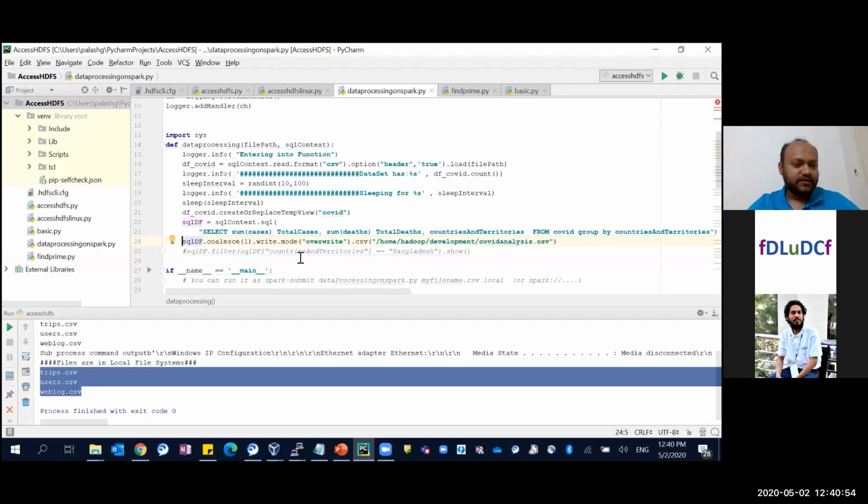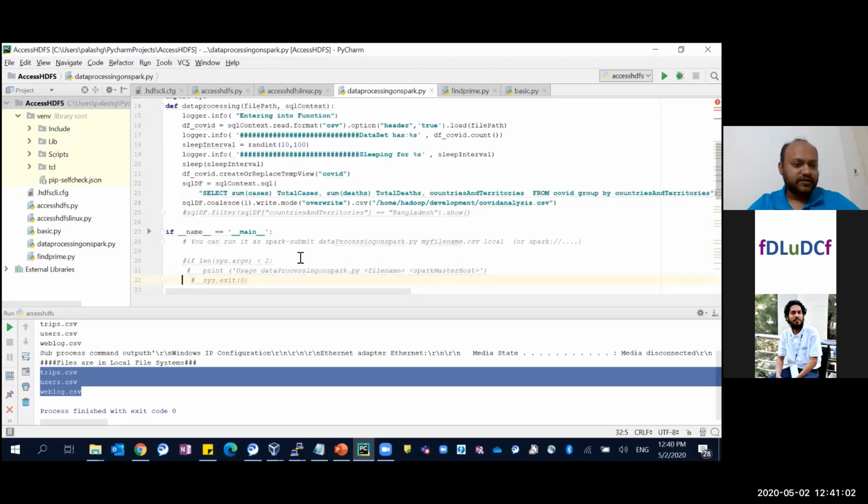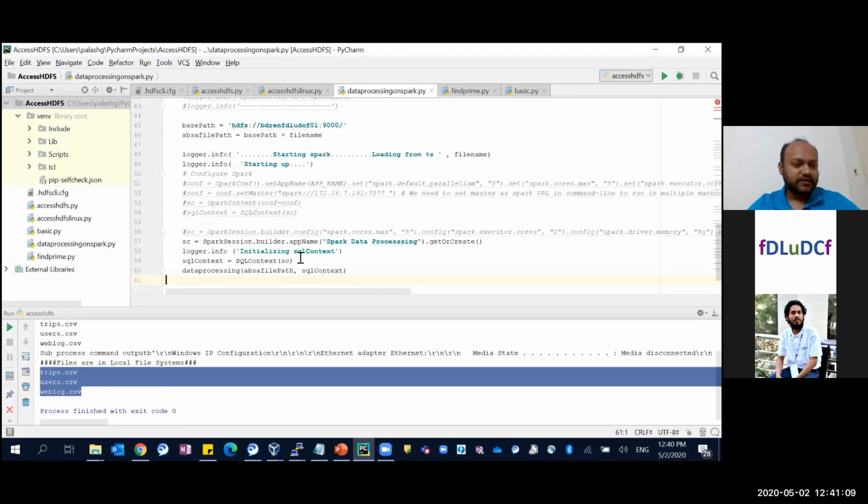So this is the script that we are trying to run in different modes. Initially we'll run in local mode, and then we'll run in Spark standalone mode. In standalone, there are two ways: one is client, one is cluster. Spark in Python standalone does not support cluster mode, so anyway we have to run as client. Then we'll run the same script on YARN and see how YARN takes our apps and keeps all the details logged, right?